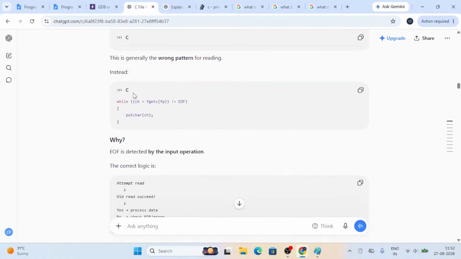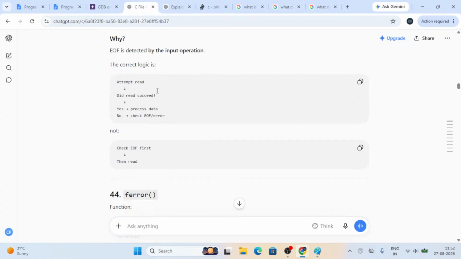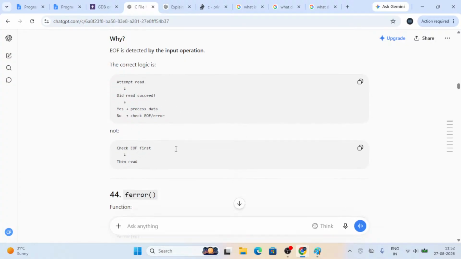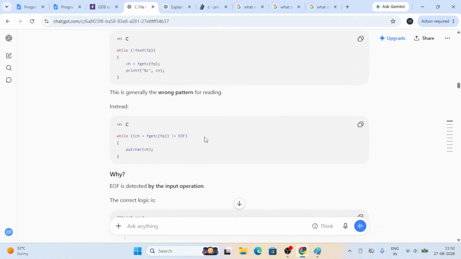This is generally the option for reading. EOF is detected by the input operations. So the correct logic is: attempt read, did the read succeed? Yes, process data; no, stop.